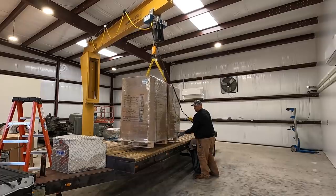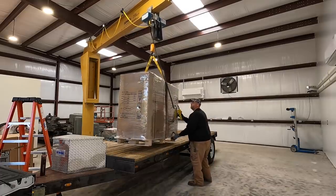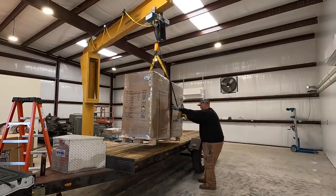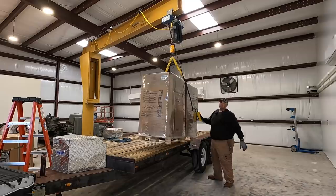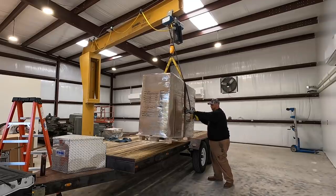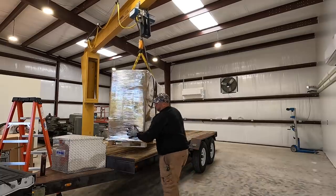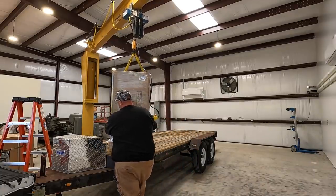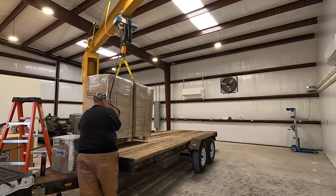Just checking it where I get off the trailer there. Oh yeah, it's got it. Move it over here. Oh, we're not gonna come on this side. We're gonna go to the other side. I'll set it down so I can control it and go across the other side. I thought I had room out here on our reach.